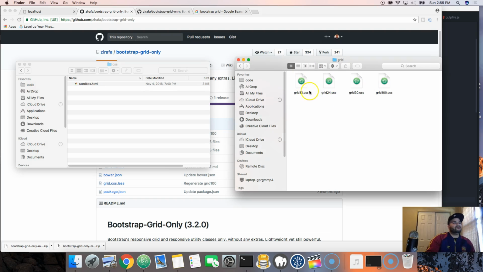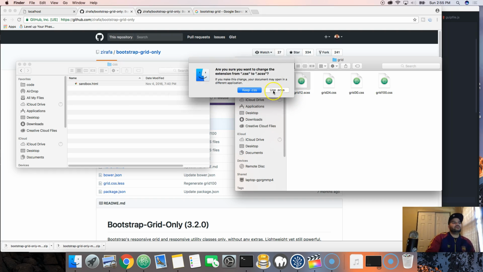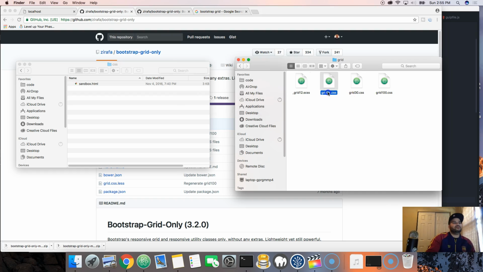Now, inside of this folder, we're gonna rename these files. Rename them with an underscore at the start and the .scss extension. Make sure you do that, right?